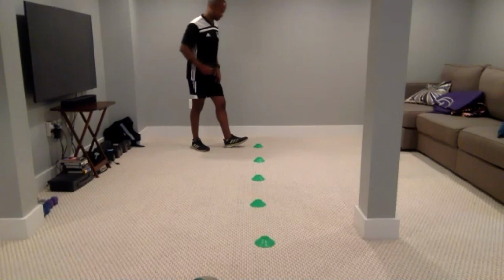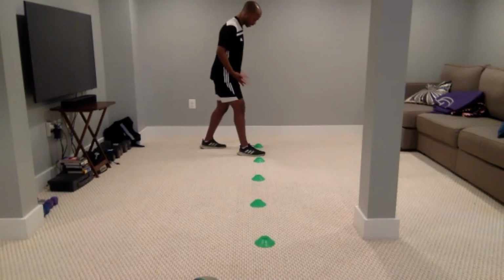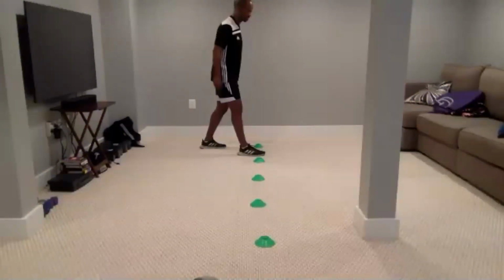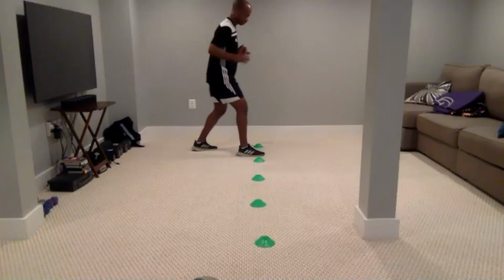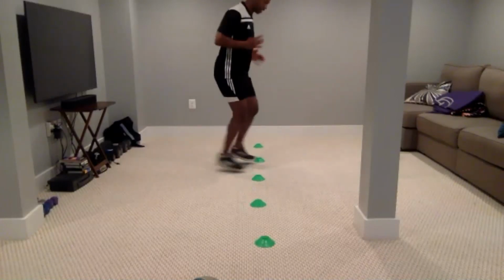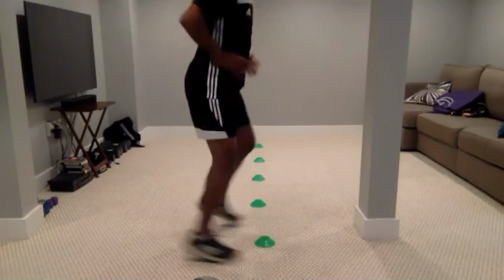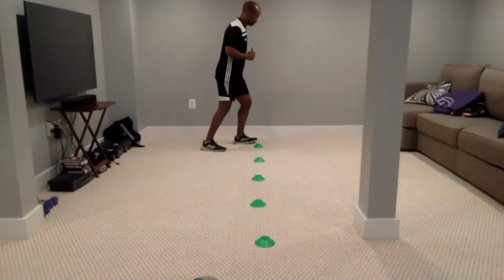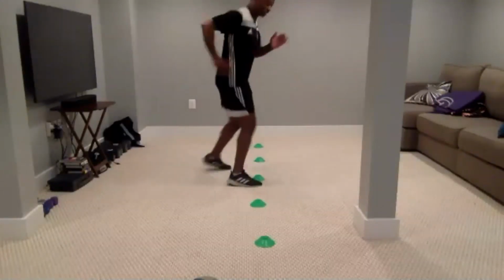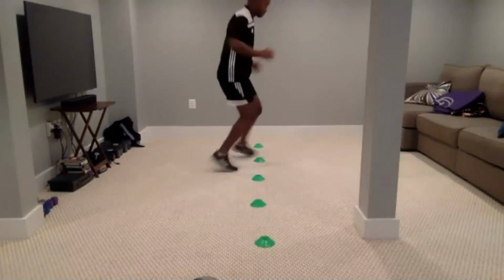Next one is the scissors. So you start with your right foot in on the outside and your left foot back if you're facing this direction. If you face the other direction, it'd be left foot. Whatever the front foot is, you're going to be alternating as you go through. You end up like that and you switch. Just like that. And if you go a little bit faster, you're pumping your arms and you twist your hips.